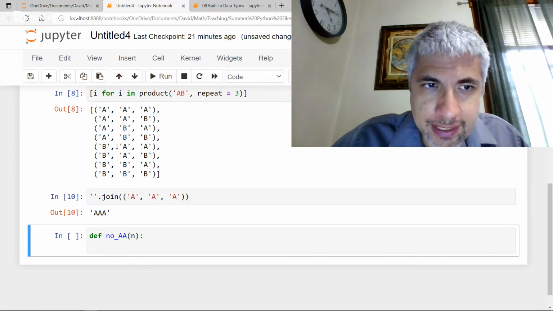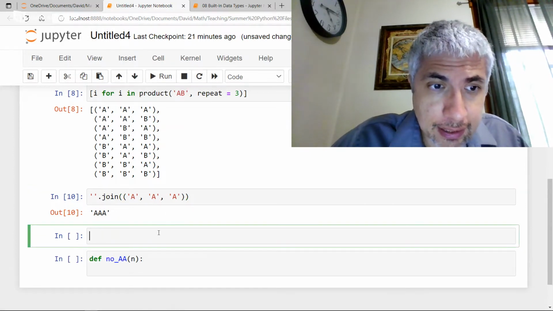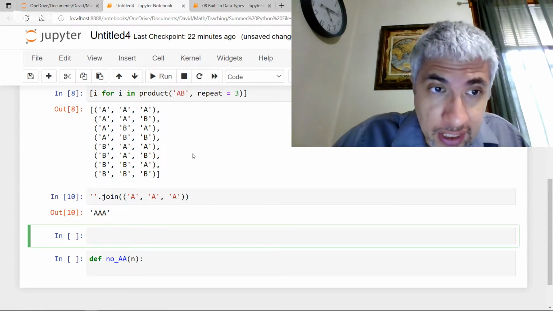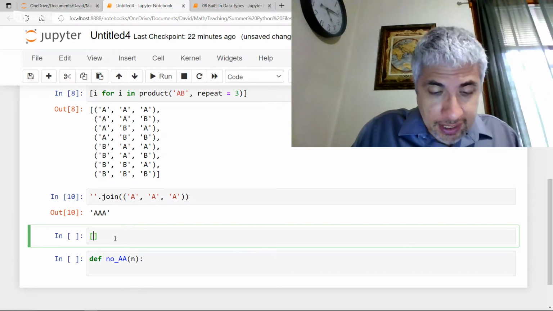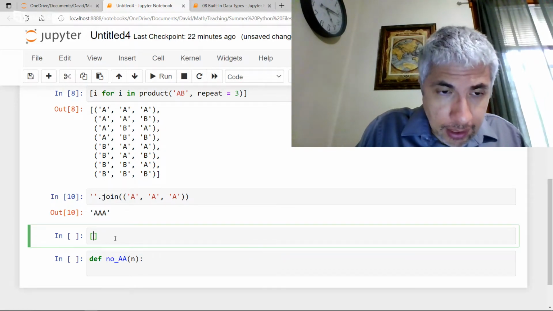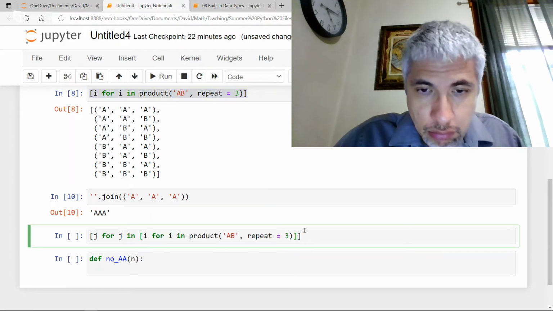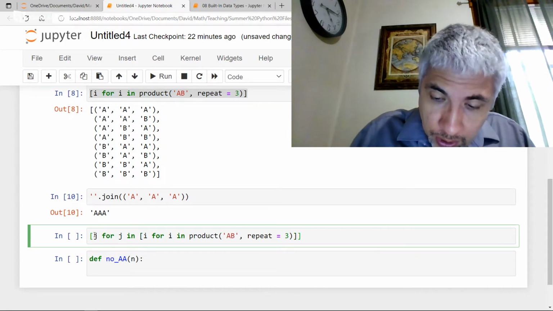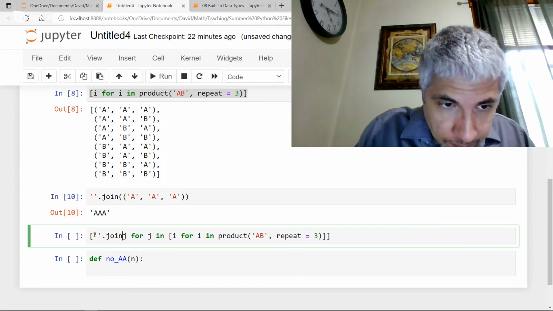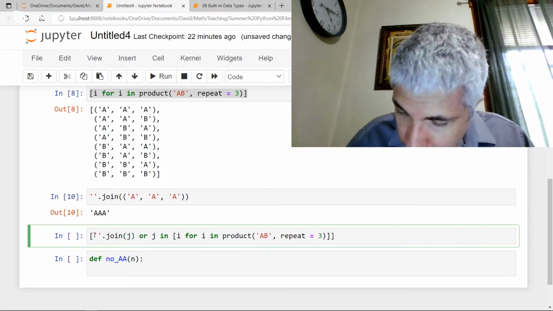So if I want to turn this list of tuples of characters into a list of just the words, just the characters in each of those tuples as words, I could say, give me the set of all j for j in the product. I could have given this a name, I didn't. Now I have the tuples, and what I want to do is join them to the empty character.